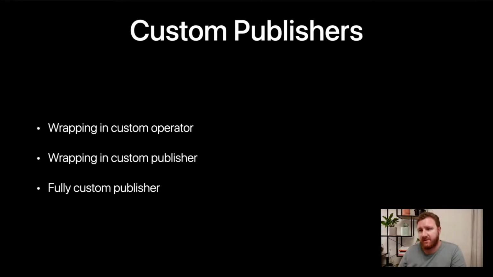All right, so custom publishers. There's three ways to do this. We'll go from simplest to the most difficult. But the easiest way is to just wrap your code in a custom operator. Apple strongly recommends mixing and matching existing publishers for new behaviors rather than trying to build your own. And so often you'll find that the easiest way is to mix in an existing publisher or a subscriber or multicast, whatever it is, tools that you're finding do the job for you, and then wrapping it up in a custom operator and slinging it off.